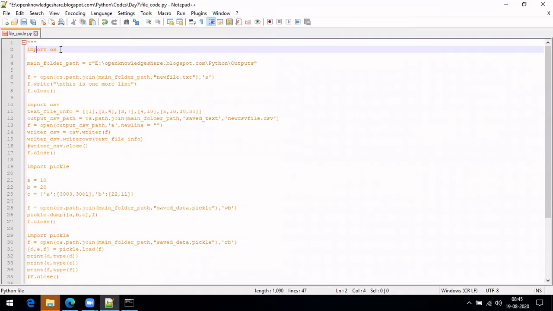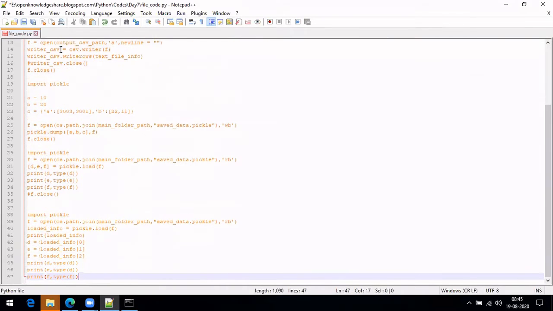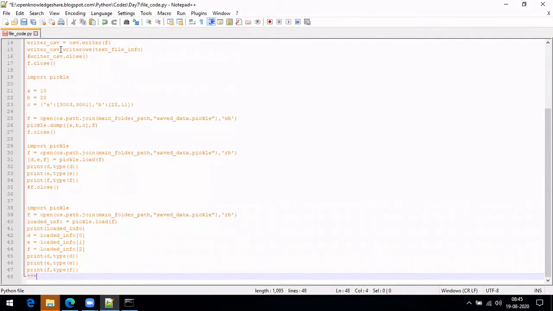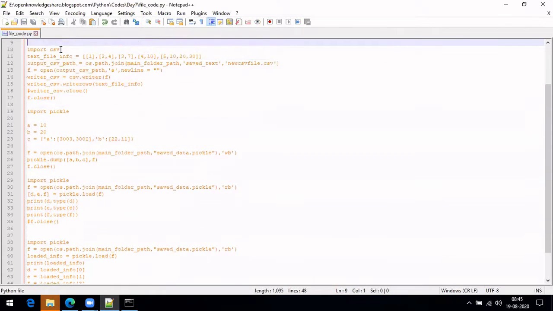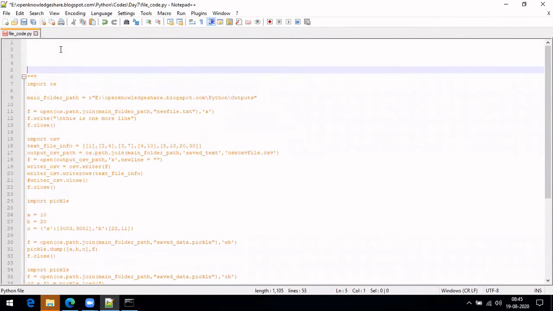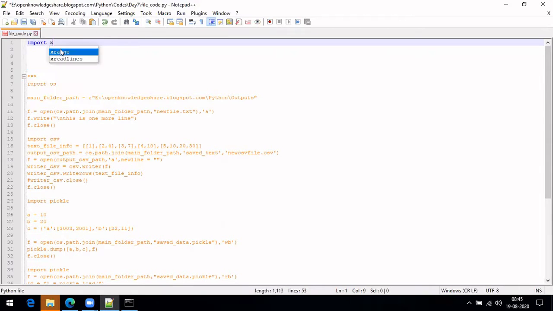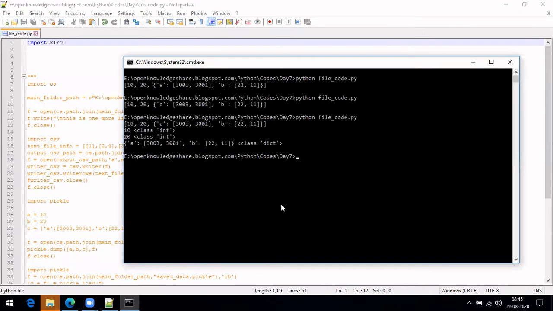So will I be able to import XLRD is one question. Let's try that. Let me try import XLRD. I already have this file.